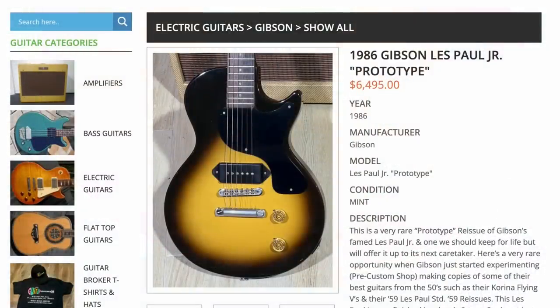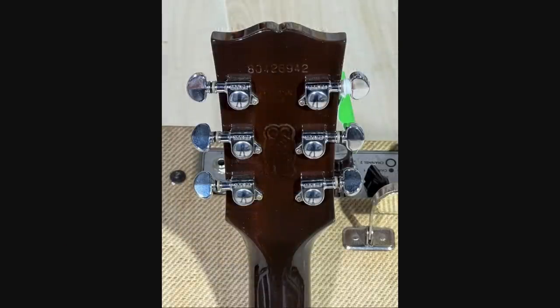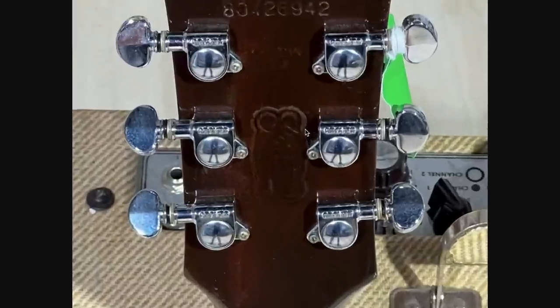Here's another interesting one he's got for sale. This is the 1986 Gibson Les Paul Jr. prototype. Now, whenever I see prototype, I instantly look to the back of the headstock to make sure it's got the impressed prototype stamp right here. And it does, so that makes this really cool.